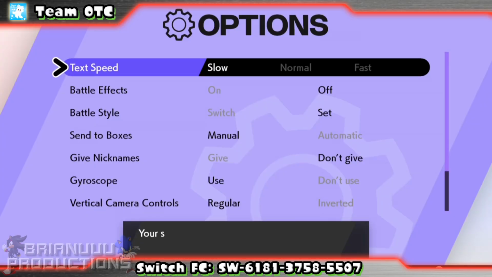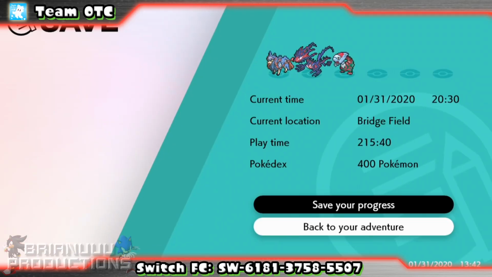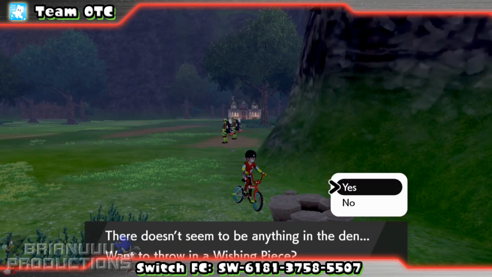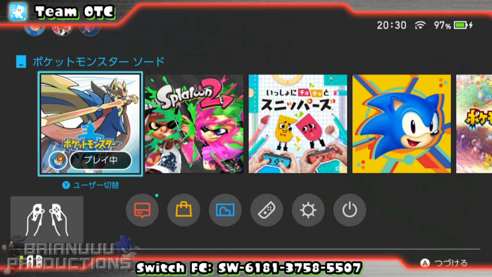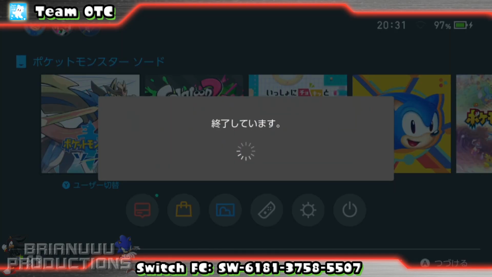So, to spawn a den, you want to go to the options and turn text speed to slow, and then save the game first. Alright, so you're going to put your wishing piece down. Press yes. Check the beam, and right after you press yes, press the home button. If you see the beam is not the beam you want, you turn off the game and then try again.